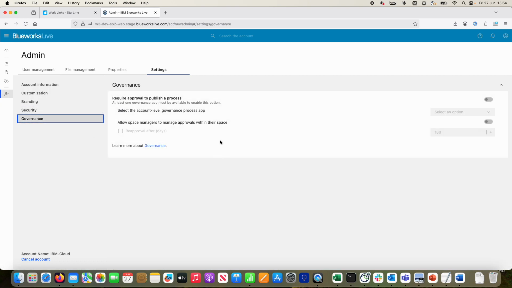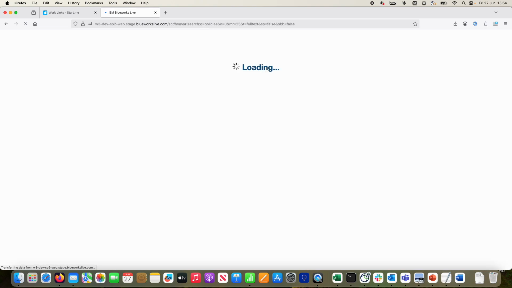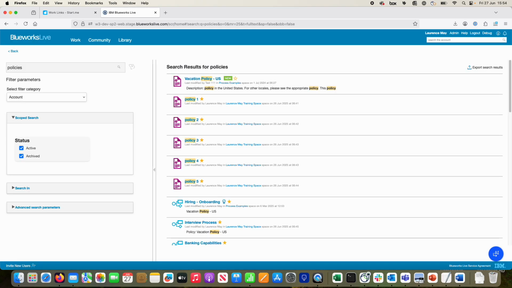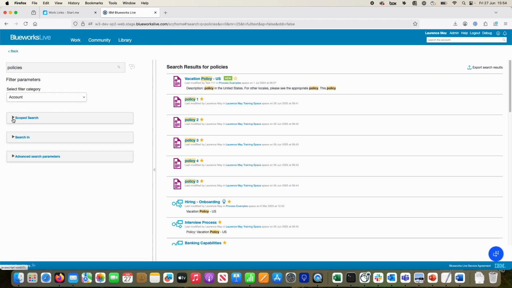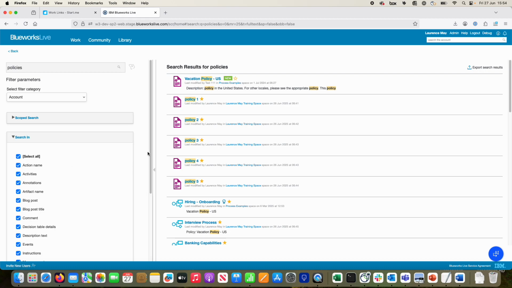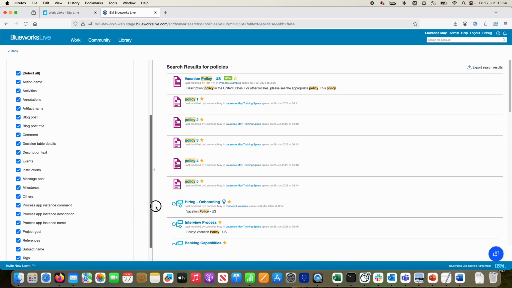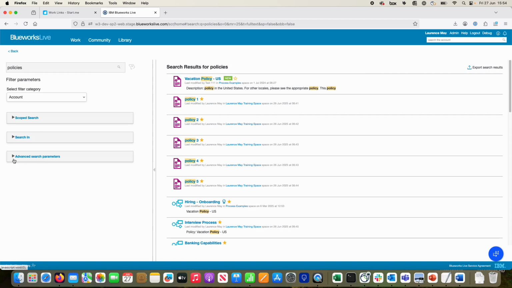There's one last thing I want to show you, and this is something that I'm hoping is going to be very popular, and that is the problem we've always had with our advanced search. So advanced search is fairly comprehensive. If I want to search for, I'm going to go for policies here, search for any particular file type, then previously I could go into our advanced search parameters. I think you've seen this before, this was in one of our previous videos. I could search by lots of different areas, or I could decide whether I wanted to search by exact words or partial words and so on.